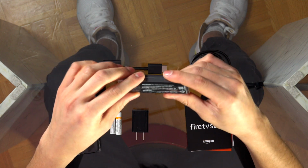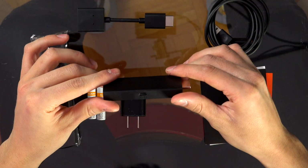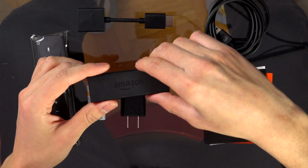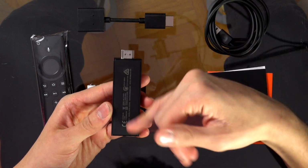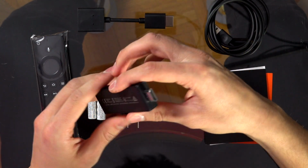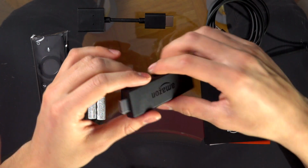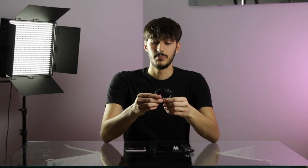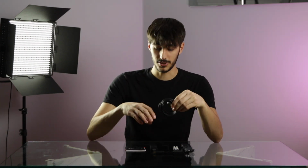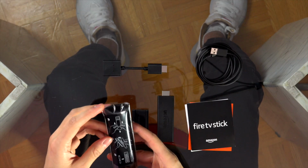First of all, your Fire Stick. If I take the plastics off here and take a look. So first thing that I notice is you have your Amazon logo here, you have your power supply right at the bottom, and then you have a bit of information about the type of power supply you need, and then you're gonna have your HDMI output right here at the top. So this is gonna plug right into your TV, and I'm assuming you have to power it up from a micro USB simultaneously. This is your micro USB cable that you'll be plugging into the Fire Stick. And let's take a look at the remote.